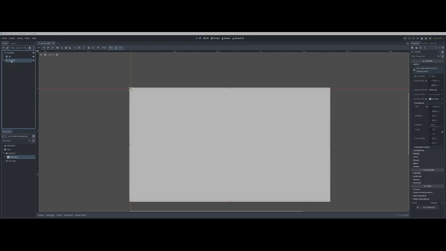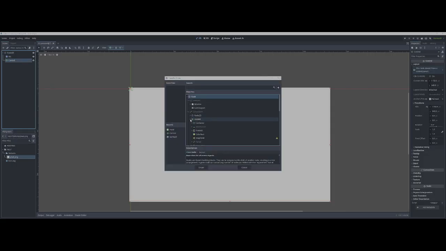So now what we're gonna do, fuck it, leave it at control. We'll leave it there so we can put a, how am I gonna do this? Containers maybe.